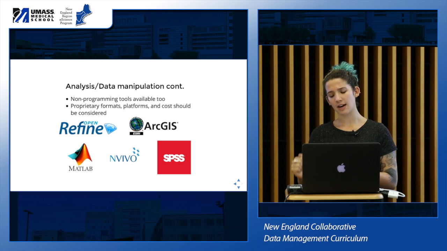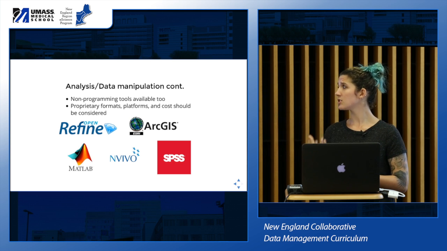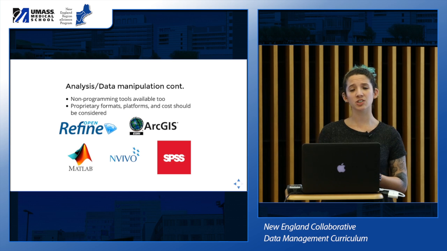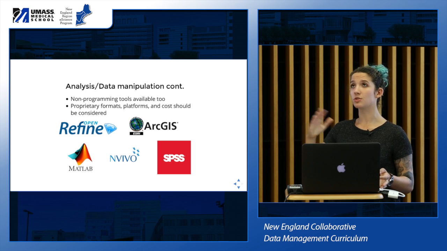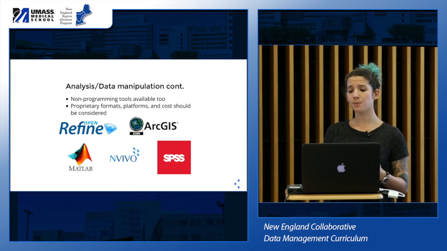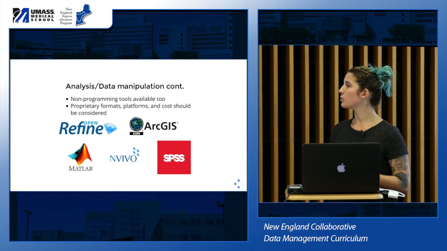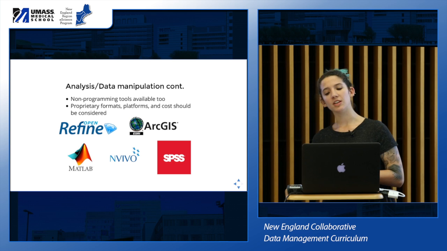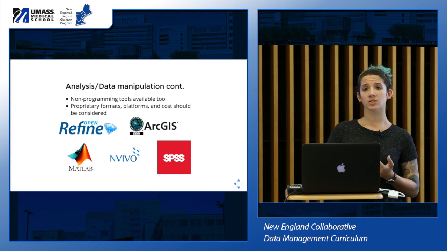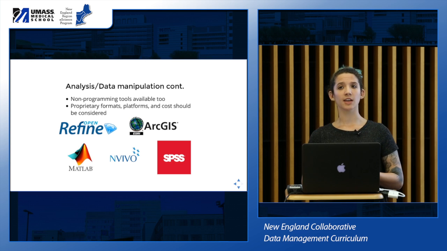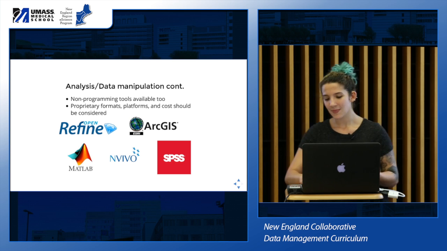They do, though, have some caveats. There's tools like OpenRefine, which is completely open and will help you with manipulation, and you can use regular expressions in it. It was a Google tool, so it's a pretty open, well-supported tool, and there's a community around it to give you support. These other tools are really well used in different communities like ArcGIS, NVivo, MATLAB, SPSS, but they do have proprietary platforms and costs and licenses associated with them. So if cost is going to be an issue and in the long term proprietary formats are going to be an issue, you should just be aware of them.